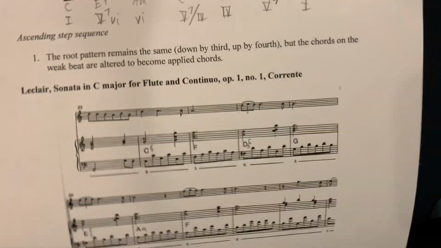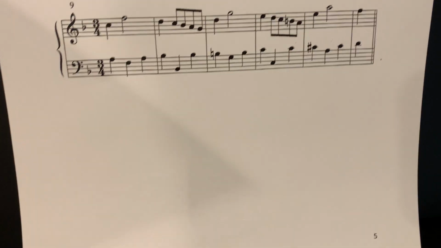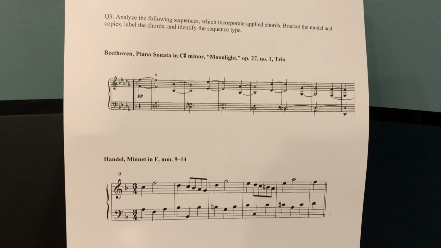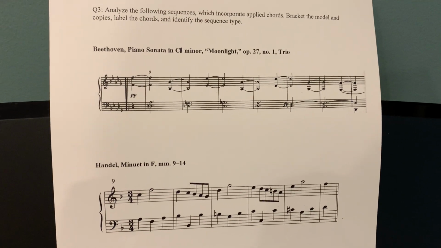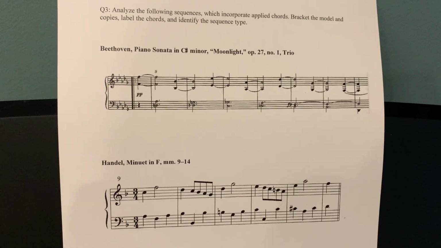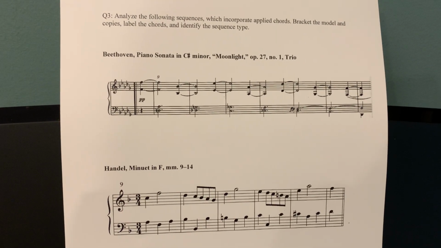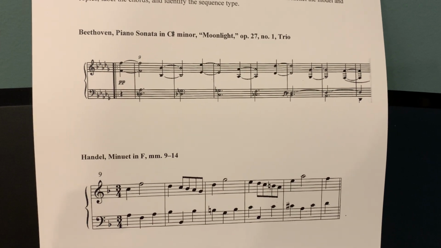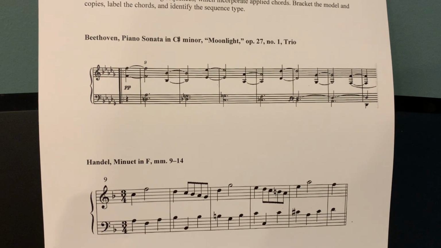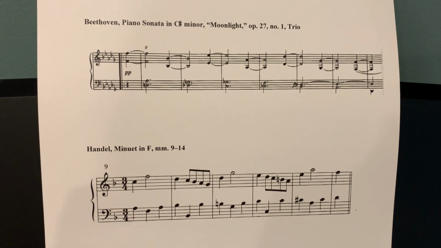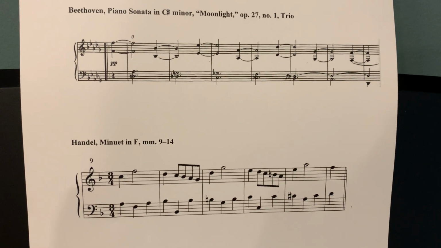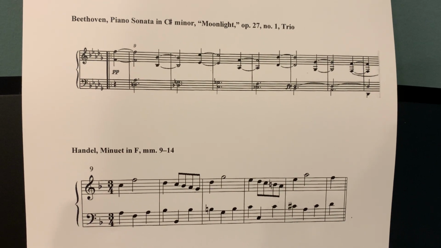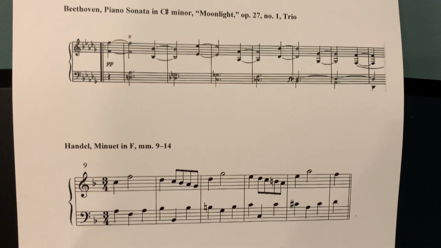All right, now rather than practice on this together, I'm actually going to give you these 2 examples on the next page as part of your homework, okay? So these will be things that you analyze on your own and send in to me as part of your homework. Bracket the model and copies, label the chord roots and position, and identify the sequence for both of these, all right? Both of these should really stand out immediately from what we just talked about. They're pretty straightforward. Okay, there we go.